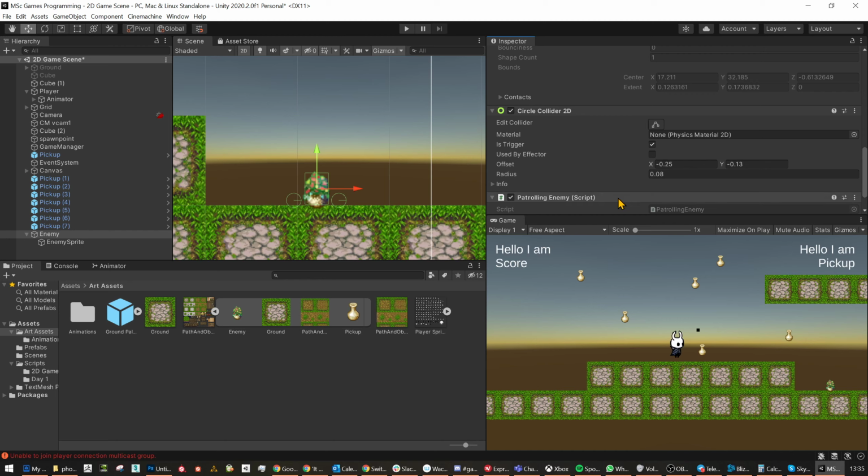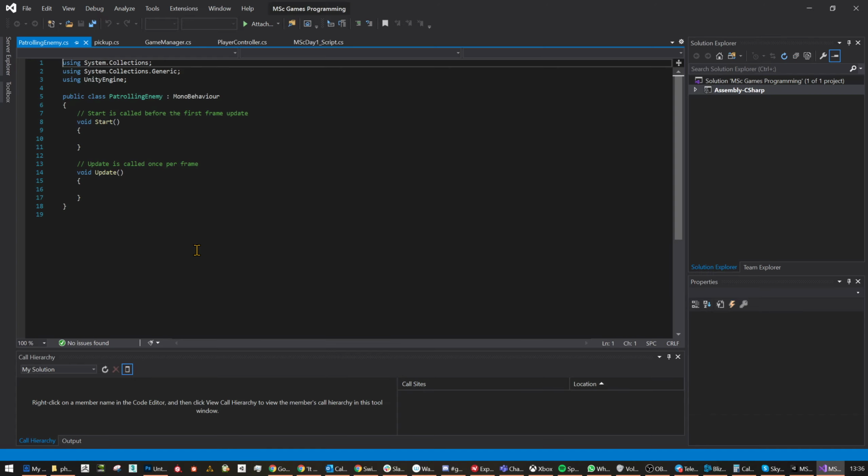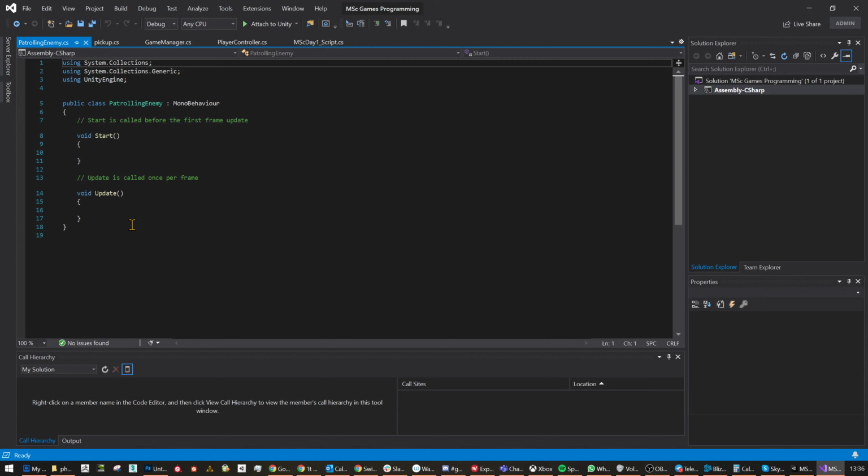Where's my Visual Studio? Okay, so I know that I want two trigger exits.